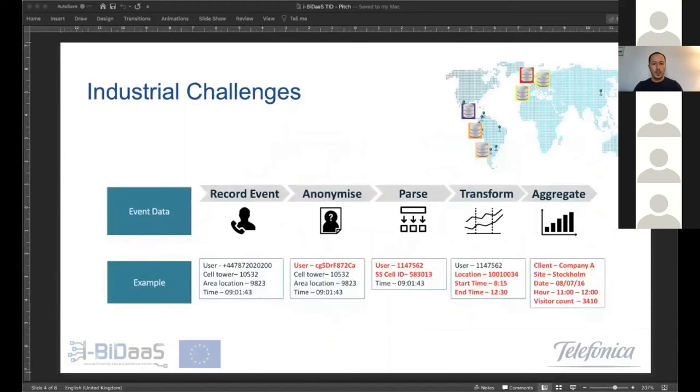Now, given the volumes of aggregated data, there are several other challenges that we have to deal with. First of all, the utility of the data generated across the network depends on how the data are aggregated across time, users, and locations evolved. So depending on where and how the aggregation and modeling of such data happens, it can be extremely powerful for marketing and other purposes, like infrastructure planning, which is one of our use cases. But it can also raise great privacy concerns over the anonymity of the users that produce the data.